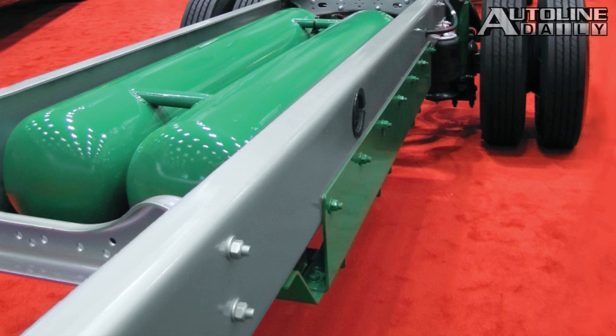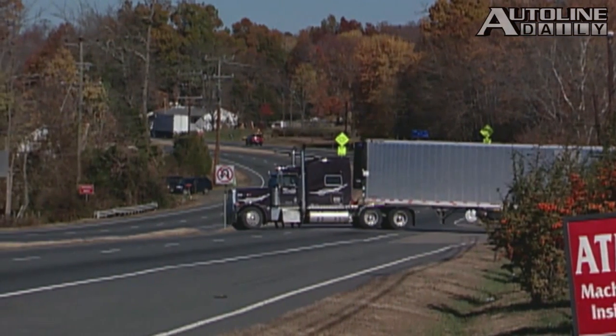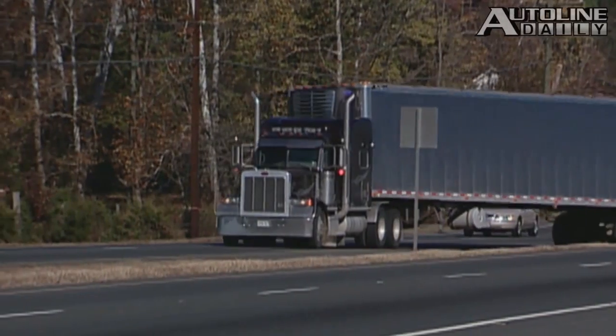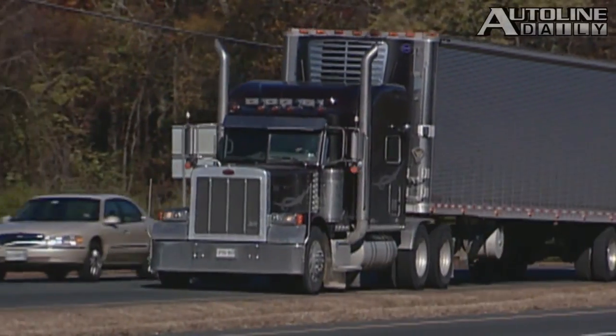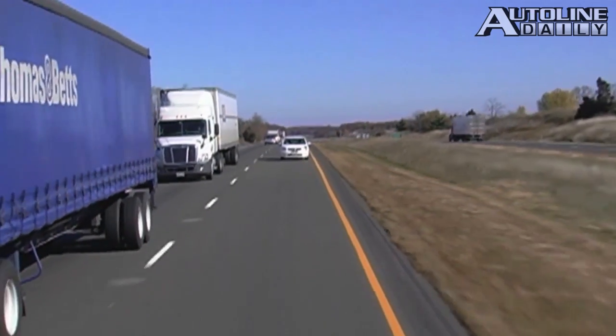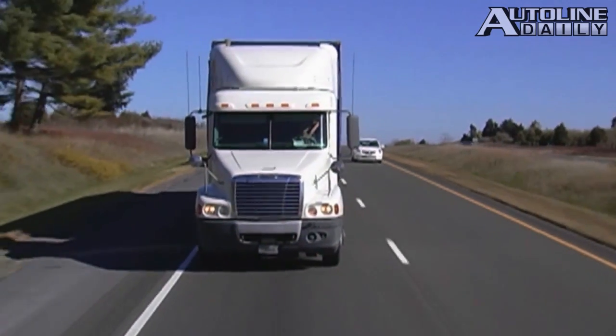Natural gas and propane in gaseous form hold less energy than gasoline or diesel, but by using liquid natural gas or liquid propane, trucks can pack much more fuel into a tank. Also, new fuel injection systems inject the fuel into the engine in liquid form, not gaseous, providing similar power and drivability to gasoline or diesel. LPG has a 105 octane rating; CNG is at 130. So far, none of the OEMs are modifying their engines to take advantage of this octane boost, so there could be further efficiencies to come. Depending on the duty cycle, these trucks emit 20% to 30% fewer greenhouse gases.